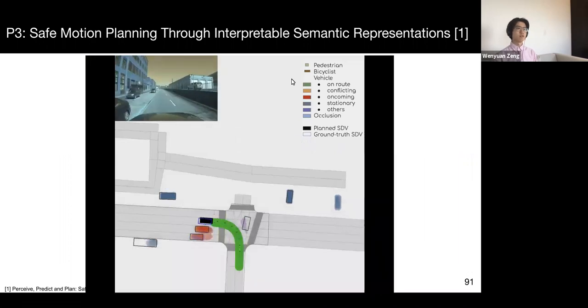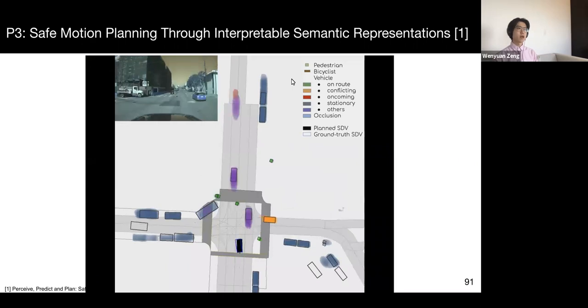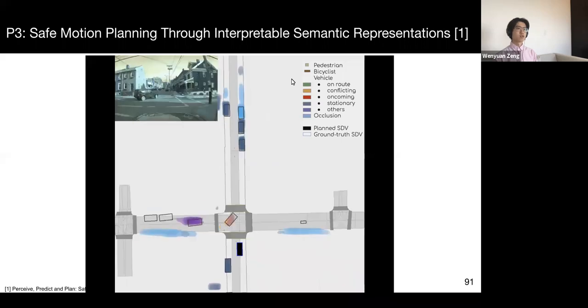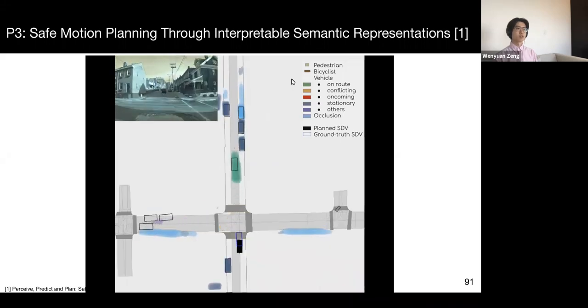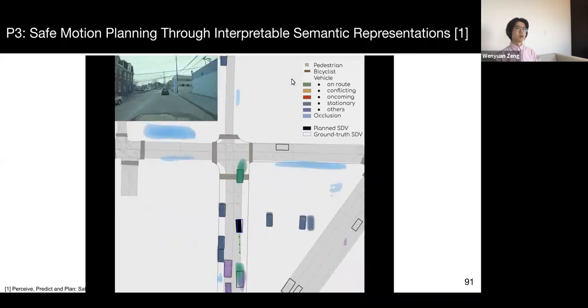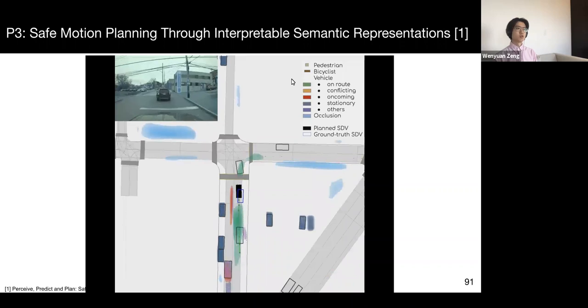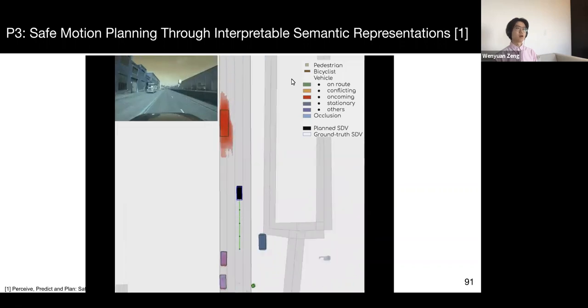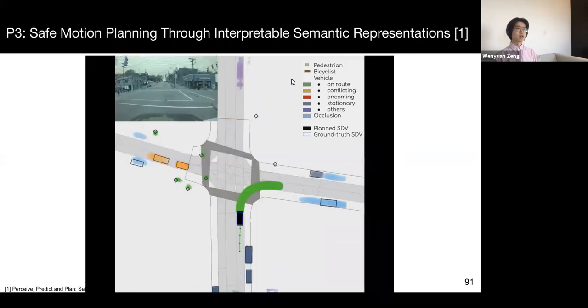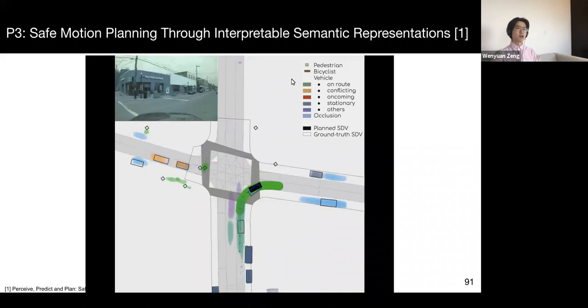Here's a short demo of our model. We visualize our interpretable semantic occupancy, as well as our planned trajectory. We unroll our planning into the future as shown in the black solid box, and the ground truth is shown with an empty box. We use different colors to indicate different semantics that are predicted by our model. As you can see here, our semantic occupancy really captures where the other actors are. And as time goes by, the occupancy map changes to provide information of where the other actors will go to in the next few seconds. And then our planning can use the interpretable cost to produce a safe and compliant trajectory.